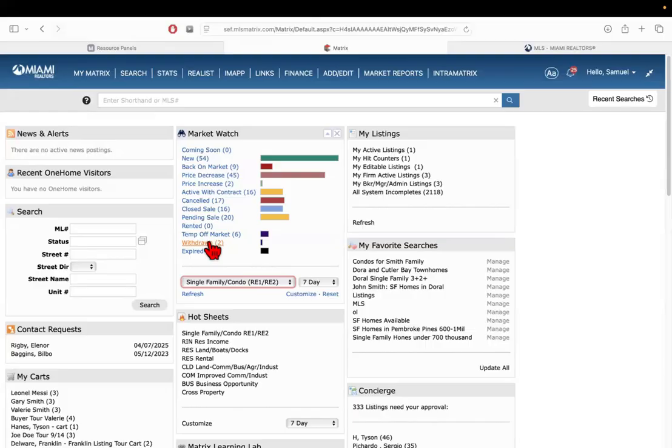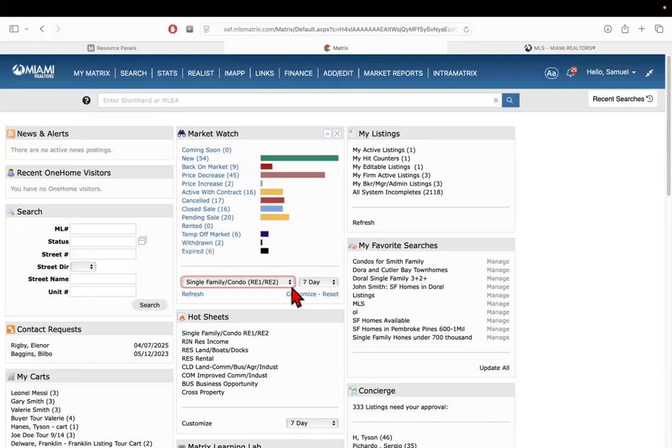When do brokers usually use withdrawn? They use it in the event that there might have been, and I say this nicely, a falling out between that broker and the seller, and the seller does not want to pay an early termination fee to cancel the listing agreement. Because the broker owns the listing and it's still an active agreement, the broker can block anyone else from listing the property until their agreement naturally expires.